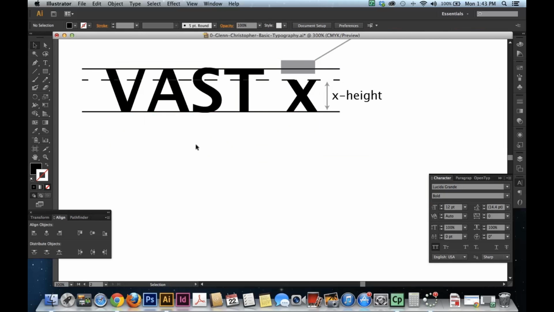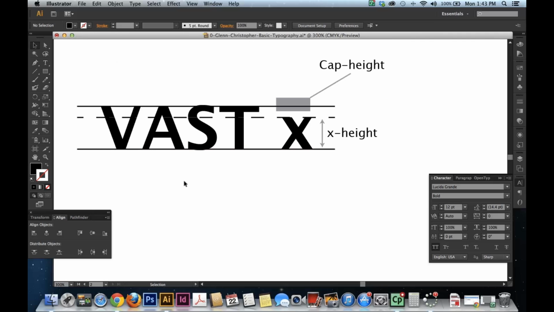So a lot of times if you're just typing in a bunch of words, little small pages in a book or a magazine, you're not going to notice something like this. But as soon as you make it big and you turn it into a headline or a logo or something like that, you're going to notice problems with kerning. So as a graphic designer, you'll start noticing that these things bother you, and you fix them.